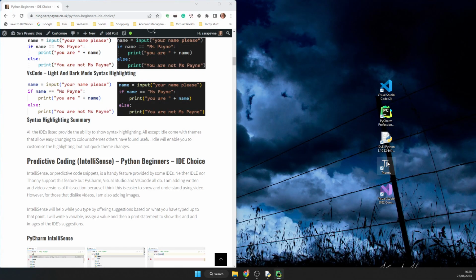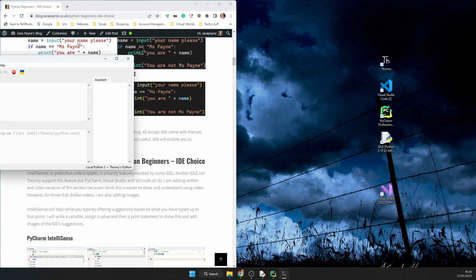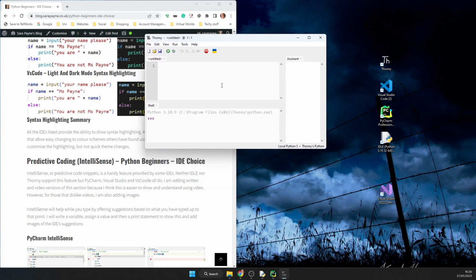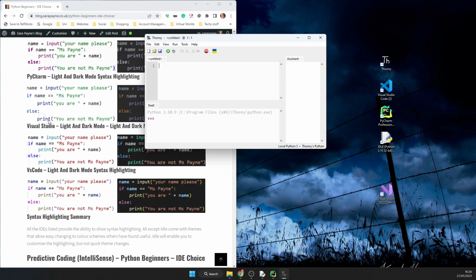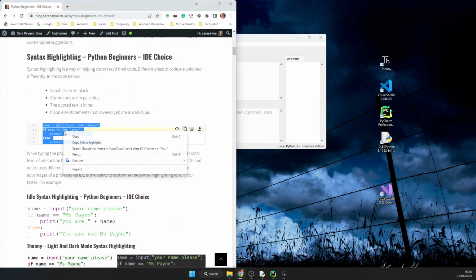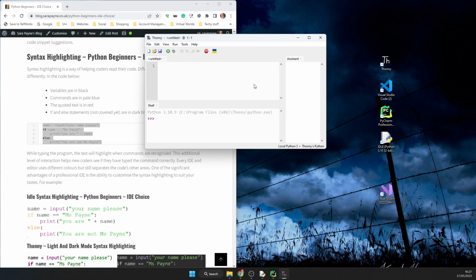And neither does Thonny. Thonny is another one that we're going to look at, because Thonny is a basic IDE that's set up for beginners. If I just copy this code in here, once again we can see that the syntax highlighting is in place, but it works with slightly different colours again.